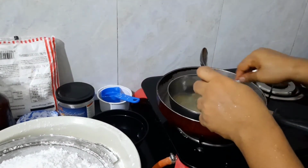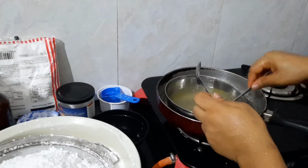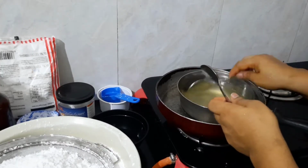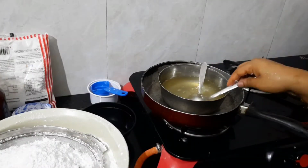Remember to turn them once in a while. Don't just leave them on the fire. Come once in a while to turn them until you see that consistency of lightness, and then you know it is ready. And now our mixture is ready.